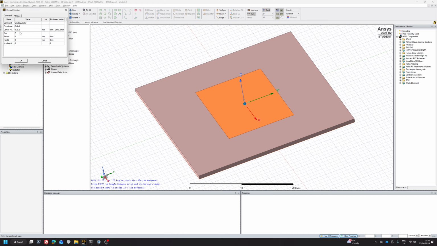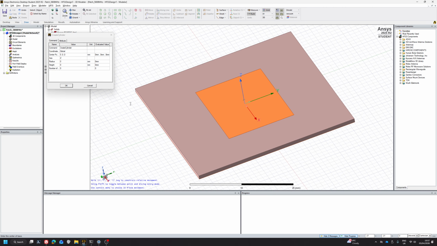The center position of my pin, remember I chose to be XF for feed, and YF for the feed position on Y. And my pin here, it's going to start from the bottom and it's going to touch this patch. So I lost everything again now that I'm drawing my mouse here and I'm losing it.